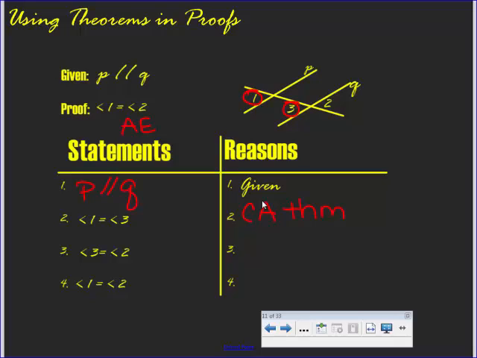So let's go ahead and look at 3 and 2. Taking a look at 3 and 2, what type of angle pairs are 3 and 2? Okay, hopefully you know that those are vertical angles, and that's just the vertical angles theorem. Once again, I'm just abbreviating, because the vertical angles theorem says that if you have vertical angles, then they're congruent or equal. So angle 3 is equal to angle 2. Now, we cannot just say, alright, angle 1 is equal to angle 2 because of alternate exterior. That's what we're trying to prove.